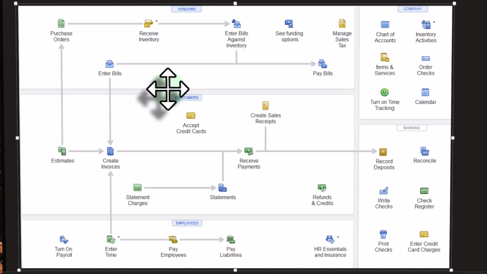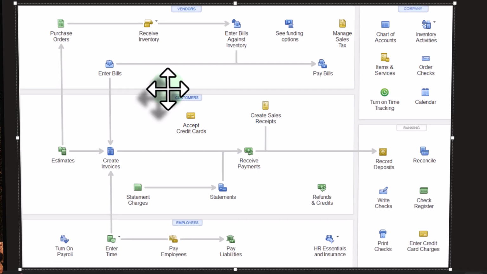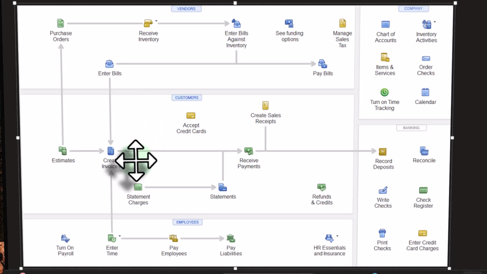Quick reminder on the forms. When you have a bill, that could mean that we're billing the client. You might hear that all the time. We're billing the client. But when I enter it into QuickBooks, we don't say we're billing the client. We say we're going to enter the invoice form into the system.